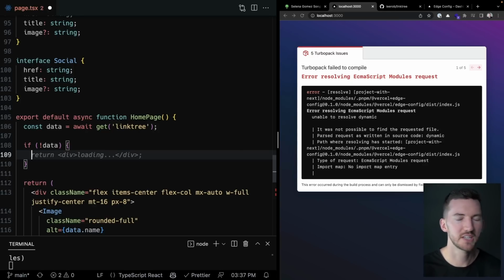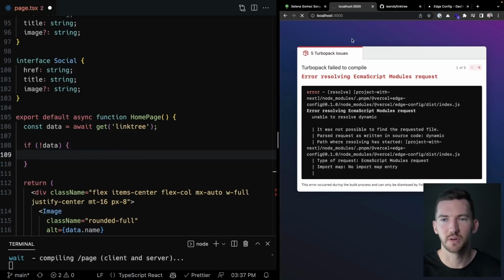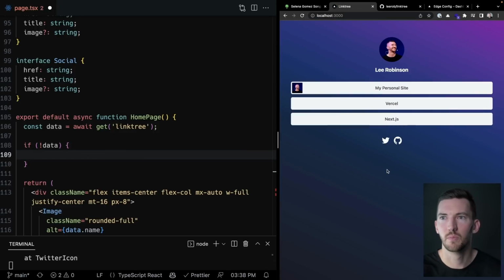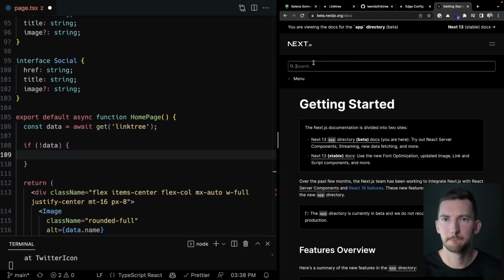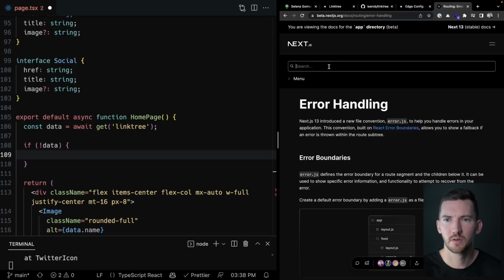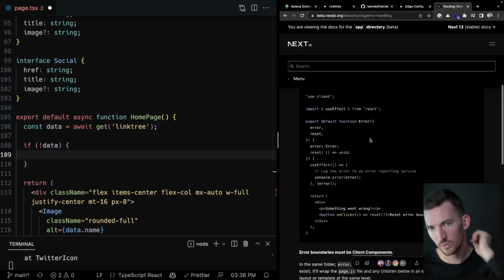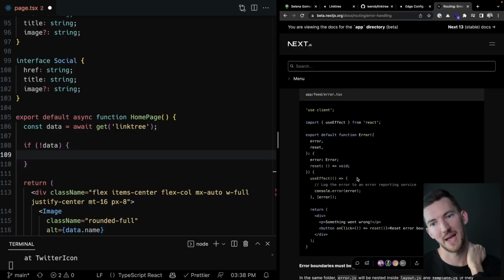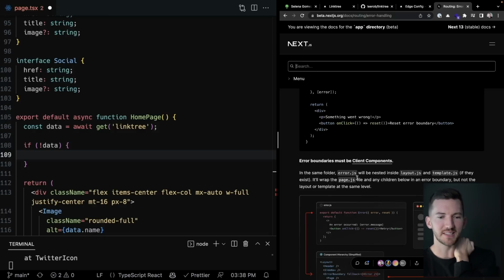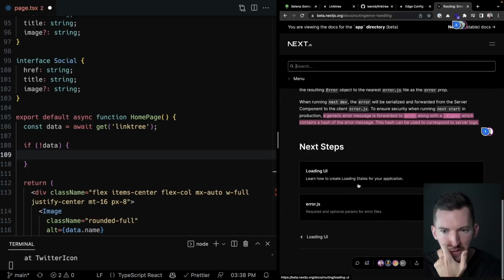It's time to throw an error or show an error screen. Maybe we should do that just for the sake of demo here. Let's do that. We could do an error boundary here, or I guess it's not even necessarily an error. If this doesn't work, we might as well just redirect or go somewhere else, if we can't get the data, but I don't know. Let's see what we're working with here.